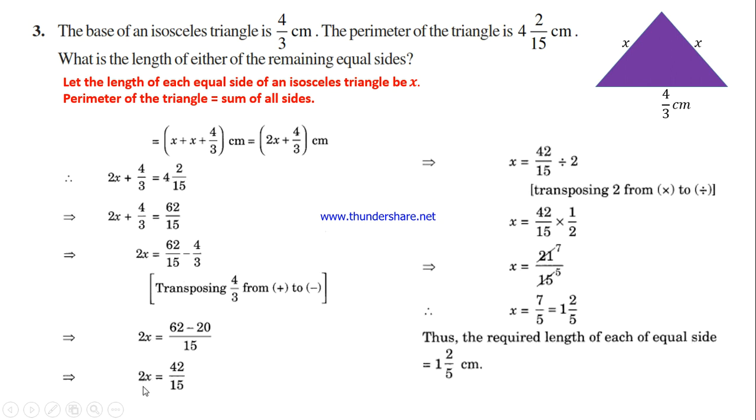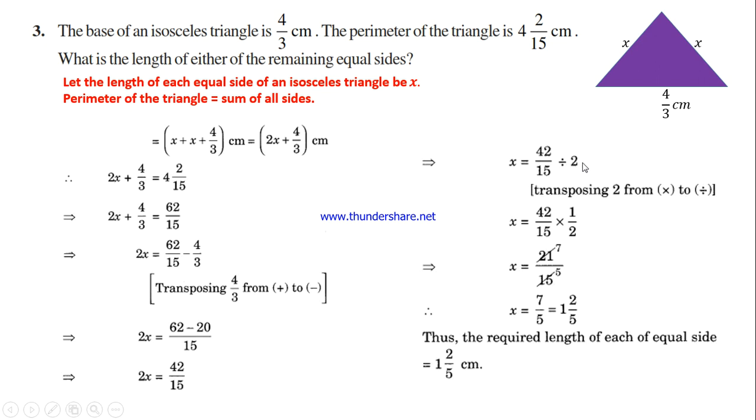Again we are sending this 2. This 2 is under multiplication; when you send it to the other side it goes under division. It becomes a division, so you can bring it into the denominator. How do we divide a fraction, children? We keep the first value, the dividend, as it is, then multiply by the reciprocal of the divisor. Now 2 by 1 becomes 1 by 2. So once again, this 2 under multiplication, when you bring it here, goes under division. So the right hand side is 42 by 15 divided by 2.